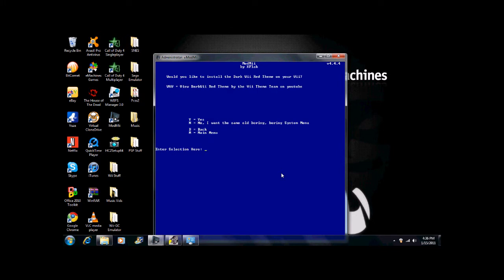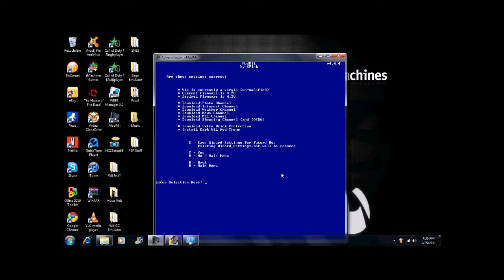Would you like to install the dark Wii Red theme? I would, because it makes your dashboard red and black and it makes it look badass. So click yes. Are these settings correct? You just look at them and then decide if they are. If I were you, I'd click save the settings. I'm not going to because I already have them saved, but you can save them so you don't have to go through all that again. And then click after you're done. It'll bring you back.